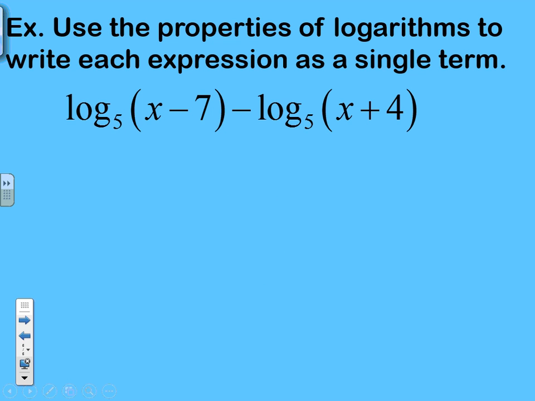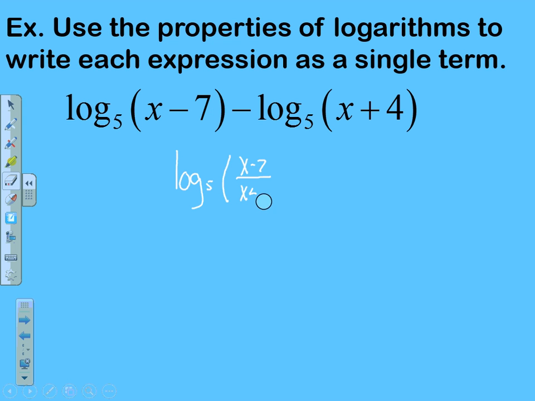Now, the last example that we're going to look at, again, is fairly straightforward, no trickery or chicanery involved. The coefficients of both logs are just 1, so we don't have to do anything with the exponents. The bases are the same, so because we're subtracting logs with common bases, I'm going to say log base 5, and I'm going to take whatever is on the left of the subtraction operation and put that in the numerator, so x minus 7 goes in the numerator, and the x plus 4, oops, plus 4, not x4. So the x plus 4, because that is the one being subtracted from the first one, goes to the denominator.